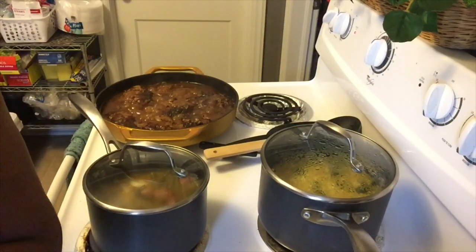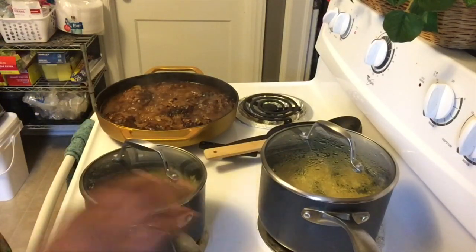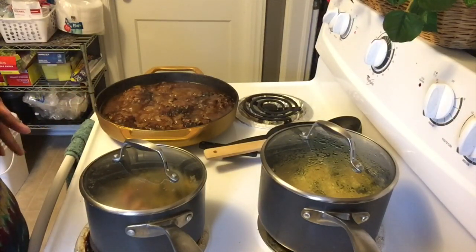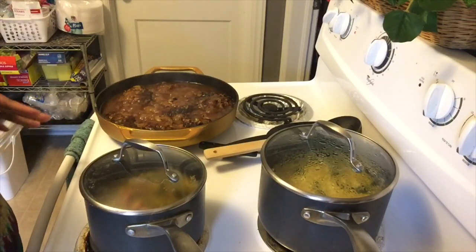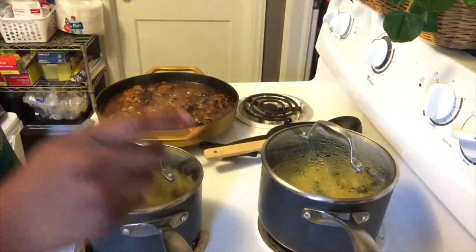I like my green beans to cook for a while. I like them cooked a while, y'all, because I use canned stuff, but I don't like it to have that canned taste. Okay, so cook the green beans for a while, for about 35 minutes. You know, that should be good enough. Let everything come together and stuff like that.